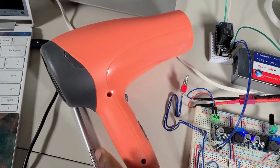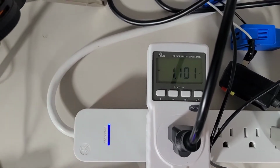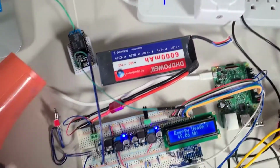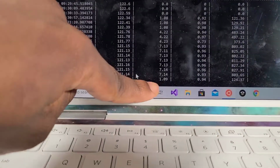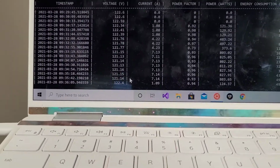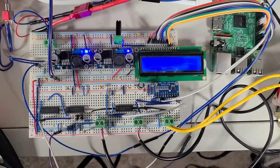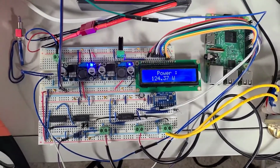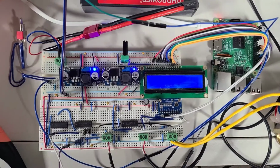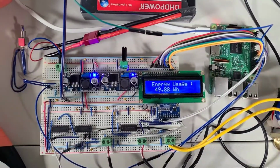So I'm gonna reduce the current to 1 amp. Now we are reading 1 amp. I'm gonna come here and see if the current is updated. Okay, the current is updated. Now we are reading 1 amp, and I'm gonna come here to double check. Here we go. The reading was 1 amp. We have the power factor. This is the power, the energy usage.